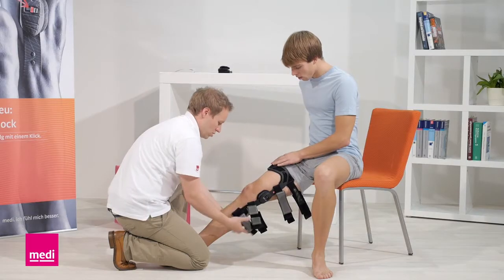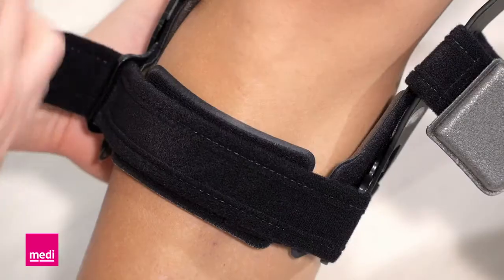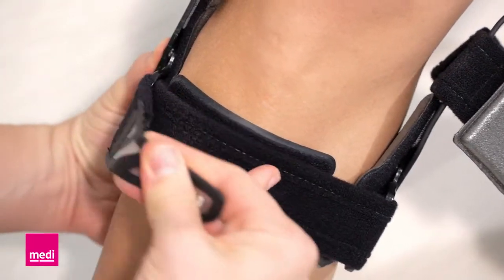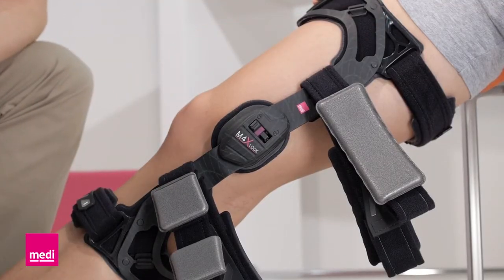The straps should be secured in the order specified by the numbers to guarantee the orthosis fits securely and has the optimum effect. Start with straps 1 and 2. The knee should be kept straight.